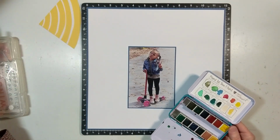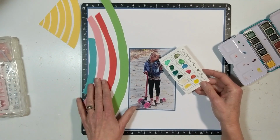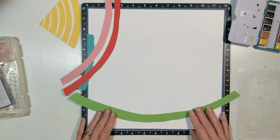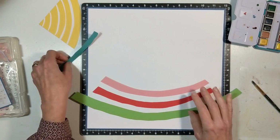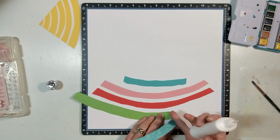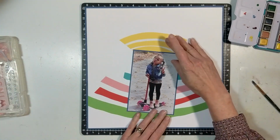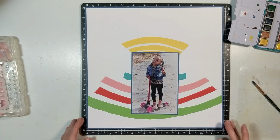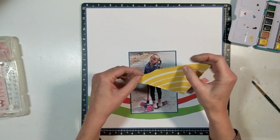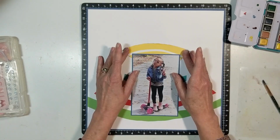And now I reached for my Jane Davenport watercolors, which I picked up at Michael's a long time ago, and I would use my 40% coupon. The colors in that collection went perfect with the Close to My Heart Blue Skies collection. So if you do not have Close to My Heart inks that would match these colors, then you can certainly find other watercolor paints. I do get out a couple of my Close to My Heart ink pads because I had 2 of them that match perfectly with the colors in this collection.